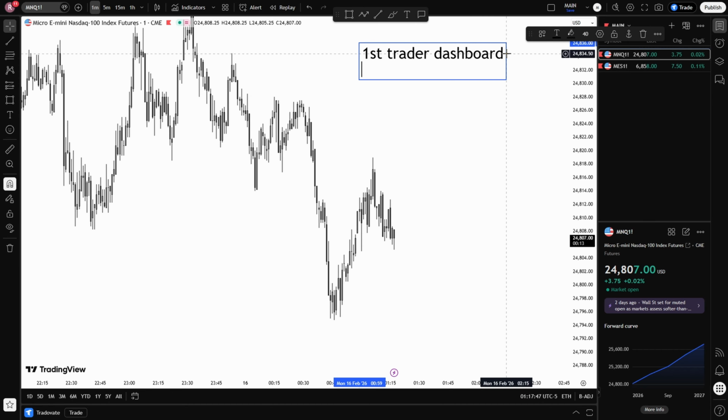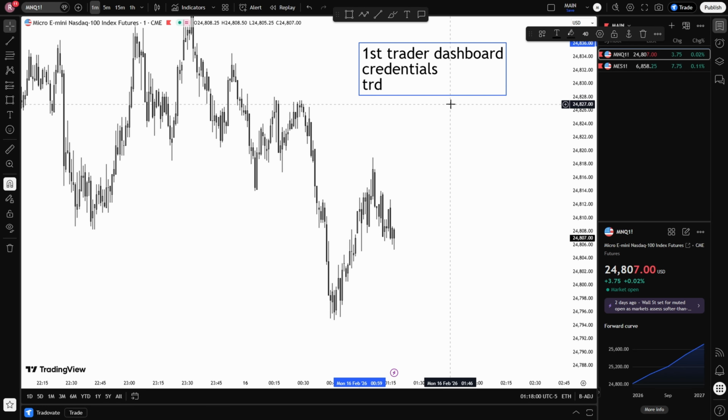Inside the dashboard, you'll be able to see your account details, account size, drawdown rules, profit target, and login credentials for the trading platform. Now the next step is logging into Tradovate. Go to the Tradovate login page. When logging in, you must use the credentials provided inside your Trader Dashboard. Do not use your prop firm website login details. Those are different. Use the trading credentials specifically listed for the trading platform.